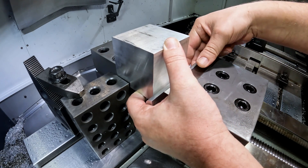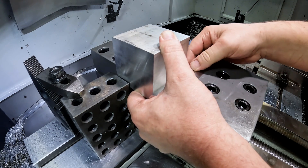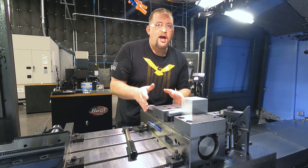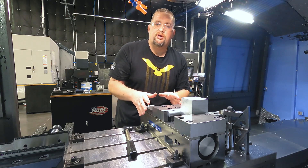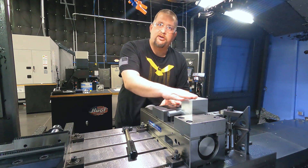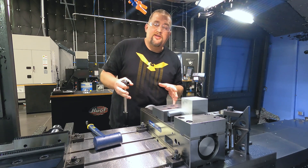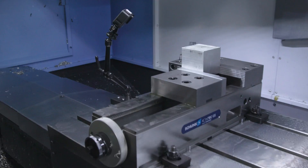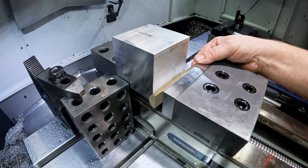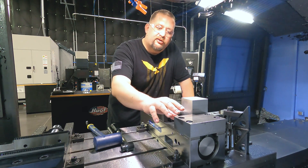We want to make sure we don't start with our part cocked. We want it up against the fixed jaw as flat as possible before we snug the vise up. The first two cuts we make on this stock aren't going to be aggressive — they're going to be minimum skim-cut passes. We don't need to torque our vise down very hard, just make sure we're holding the part securely. We're going to give our part a little tap on top of those parallels to make sure everything's seated all the way down and flat. Now that everything's sitting good and flush, we're going to torque the vise. With the bottom of our part up on this one parallel and our half-rod minimizing surface contact, the first face we cut should be perfectly perpendicular to our fixed jaw.